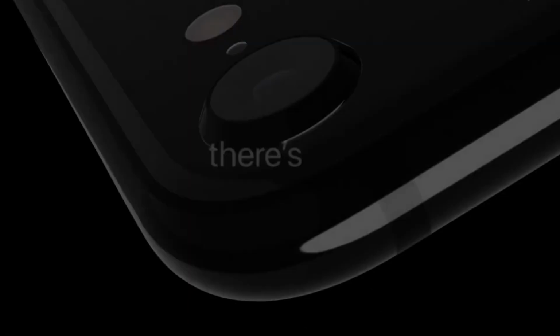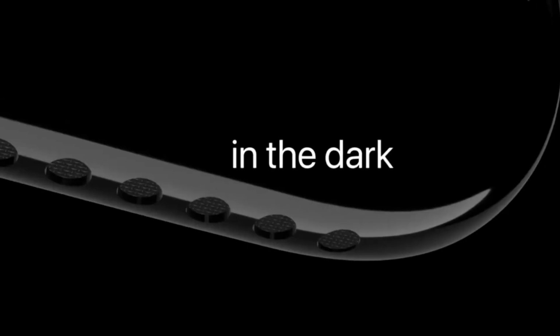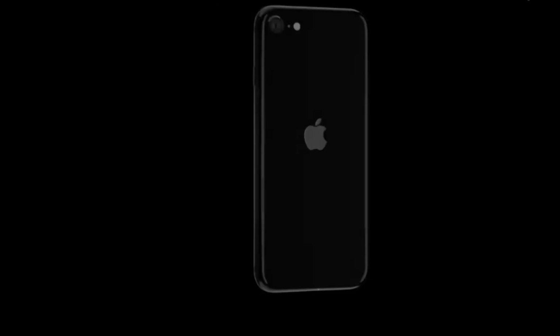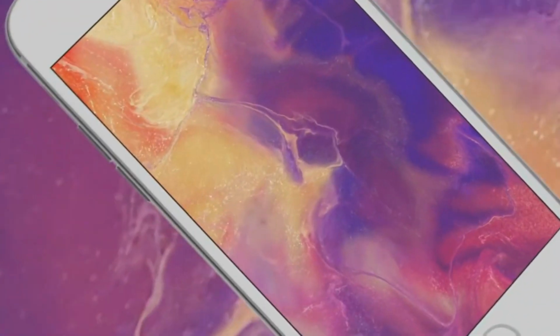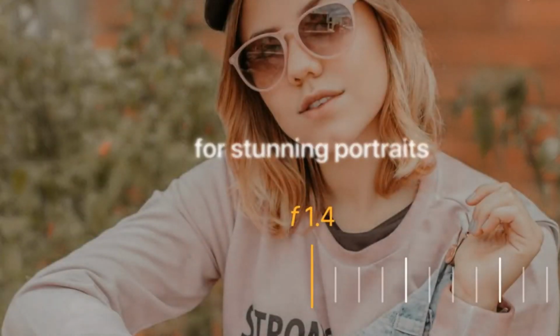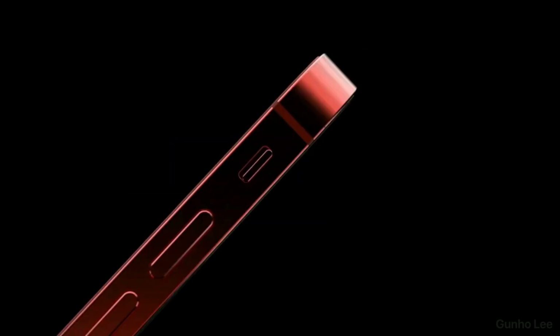One thing that seems really clear about the iPhone SE camera is that it has one sensor, based on the renders and the fact that the iPhone 8 had a single camera. It is the safest bet to assume no dual or triple camera will appear on it. As for the exact specifications and capabilities of the camera, that's unknown, given Apple's recent history of sticking with 12 megapixel camera sensors. This seems another safe bet, likely with 4K resolution recording. If it has the same camera as the iPhone 8, it will be capable of shooting up to 60 frames per second too. It has been rumored that the camera unit itself is larger.